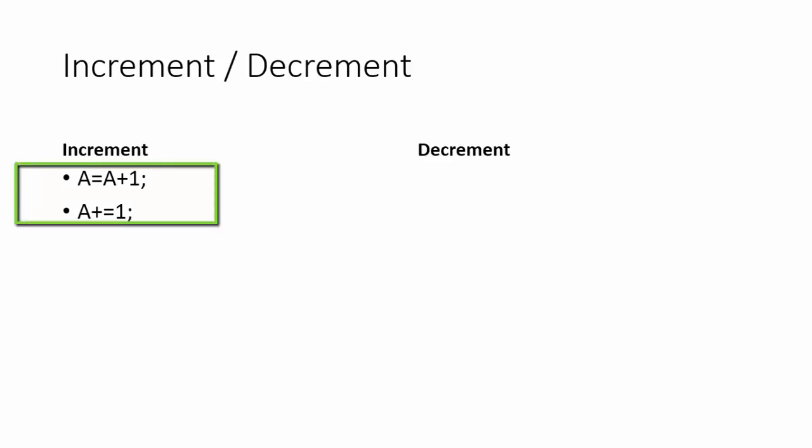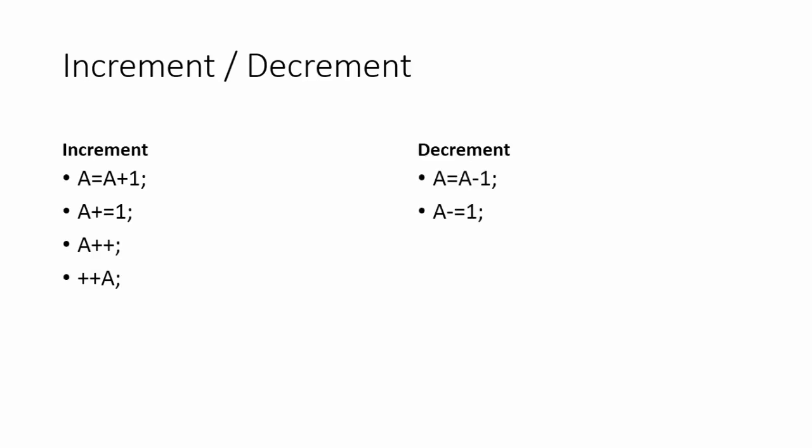We have increment and decrement. For example, if you want to add some value to your variable A, you can add it simply by adding +1 to it, or you can write it one more way by using A += 1. It is also the same as A = A + 1. No difference at all. Then you can do prefix and postfix increment on your variable also. We will see it in a moment. The decrement is also the same but with a negative value to decrease the value, and increment is for increasing the value.